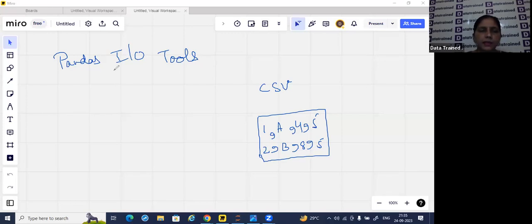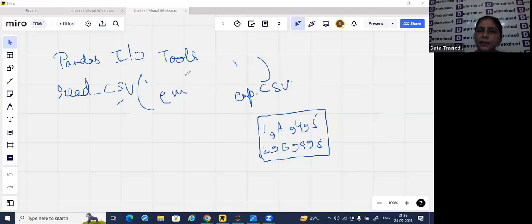There are certain methods inside the input output tools, like the read CSV method. We require the read CSV method whenever we want to read a CSV file. Suppose this is my employee.csv file.